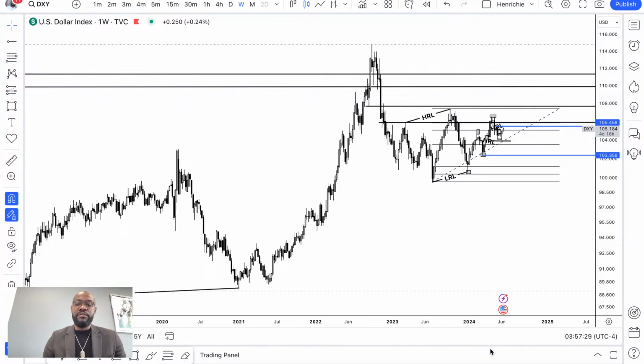And look what's happened so far. We came to that low the first time and price used it as a support zone, rallied to the upside, came to it the second time, rallied to the upside, came to it the third time, rallied to the upside again to even run this high resistance liquidity resting right here. So we're still within this range here where there's still a high resistance liquidity resting right here, inefficiency resting right here as well. So we're wondering whether price is going to continue higher or lower.